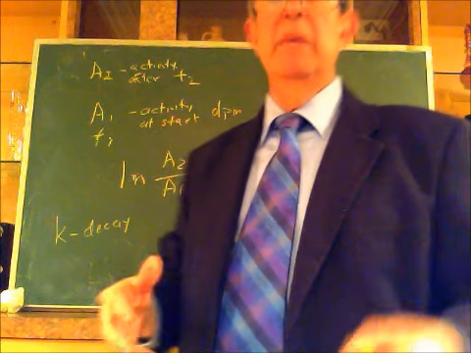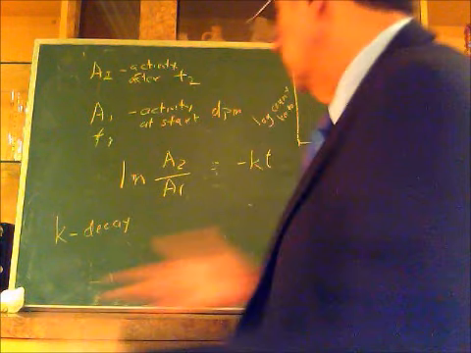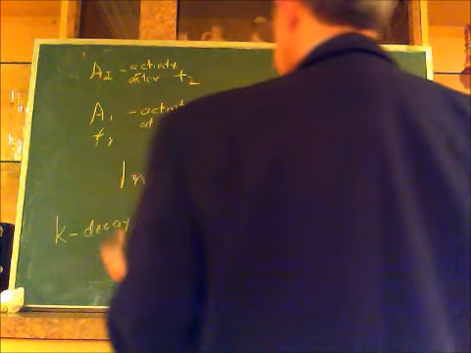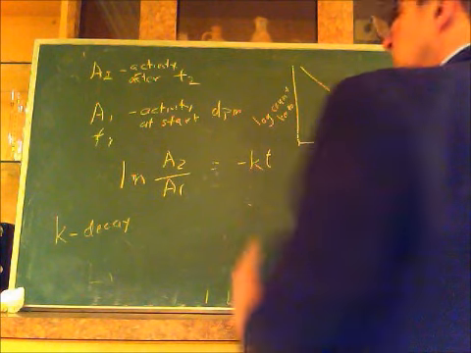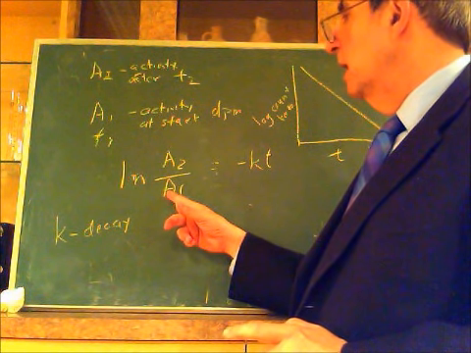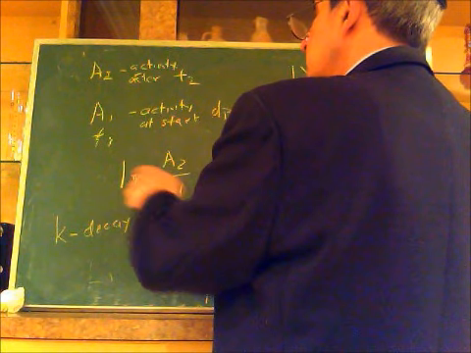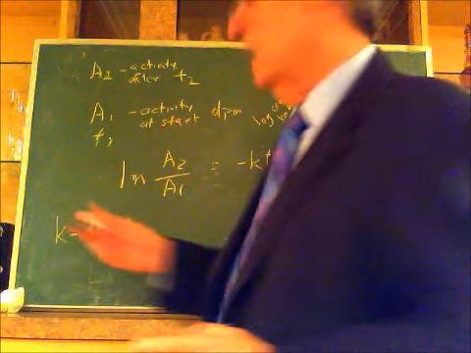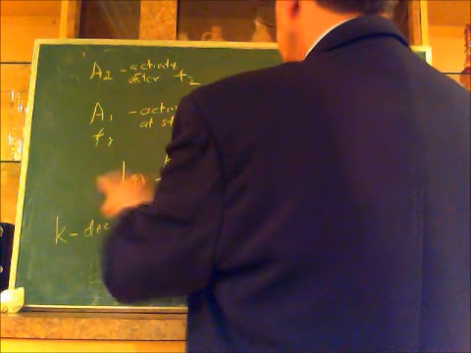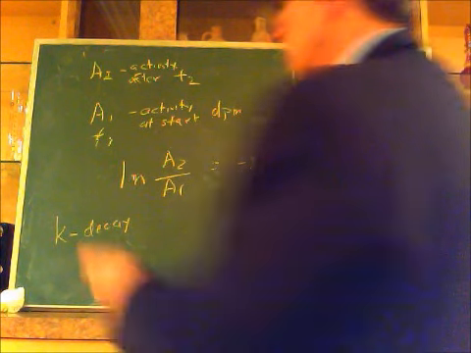And it's going to have units that are reciprocal time. So it might be per second, second to the minus 1, or minute to the minus 1, whatever. It will have the units of reciprocal time. Now notice that this is negative. And the reason that it's negative is because A2 is always going to be smaller than A1, because these are disintegrating, so the activity is going to fall off with time. And if you take the natural log of a number that's less than 1, you're always going to get a negative number. So the two negative numbers are going to cancel out. You're not going to get a negative time. You'll actually wind up getting a positive time when you do these kinds of calculations. So this is the decay constant, k.